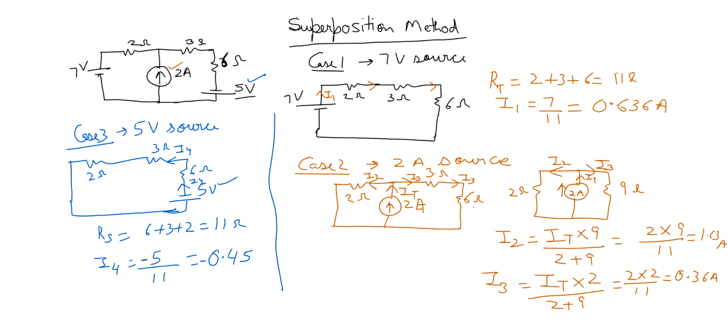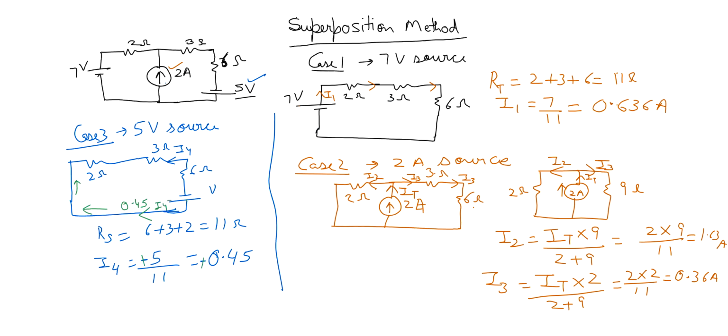If you take the direction of current this way, this will be positive 0.45. Actually, current is flowing from higher potential towards lower potential. So this is 0.45. But if you take the direction this way, that means it is negative 0.45, right? So let's ignore this direction and just take the positive direction to avoid confusion. Take I4 in this direction, so this will be plus and this will be plus. So I4 goes from higher potential towards lower potential.